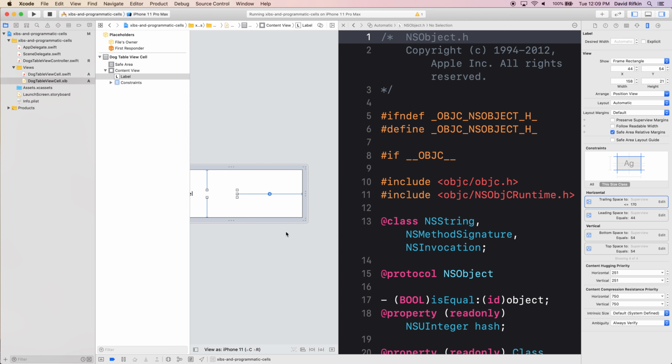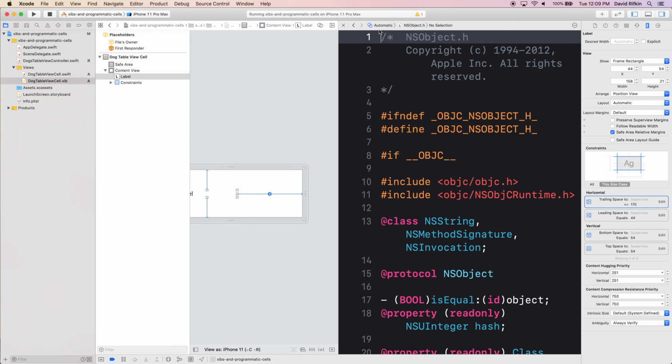Yeah, so I'm saying this constraint itself is going to be equal to 170 or smaller. So if this label needs more room, the constraint itself could be like 140, which would be making it small, less than or equal to. Okay, got our label.